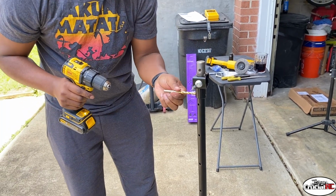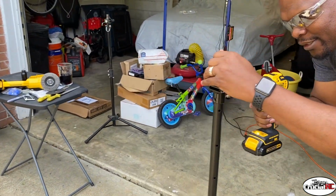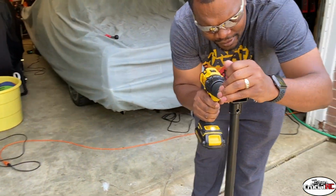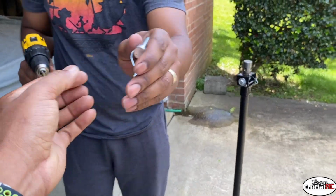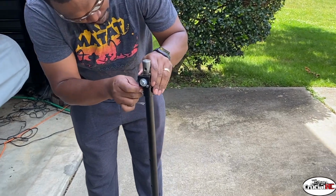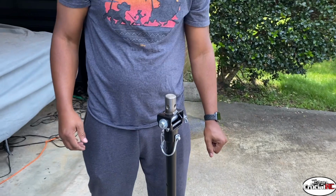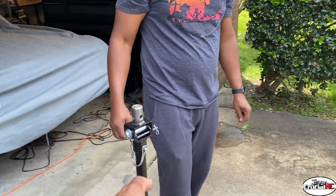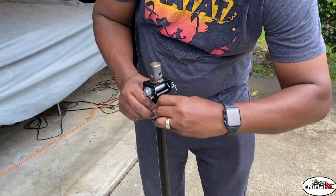Let's see. There you go. See if that works. Better. There it is. Straight through. Perfect. All right, so let's pull this off, knock that burr off of there, and then it should be good to go.